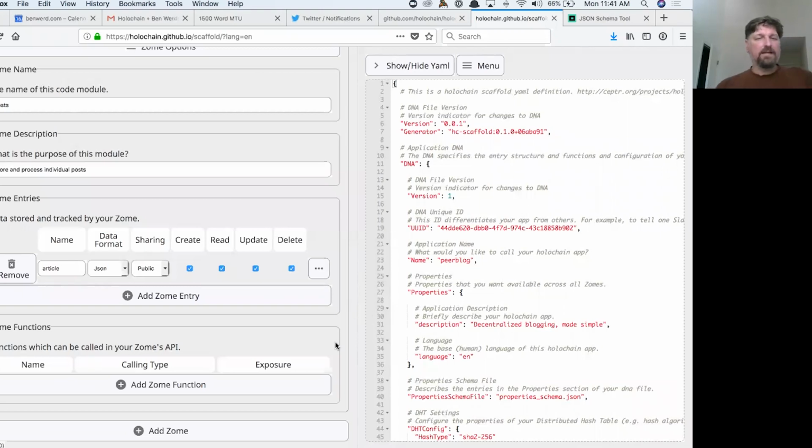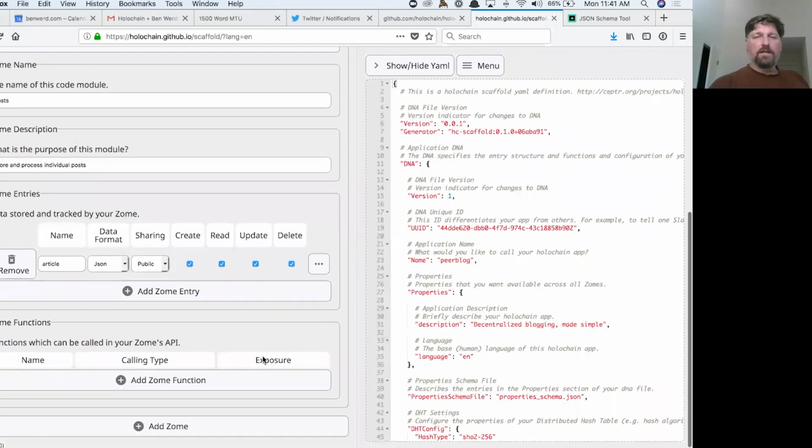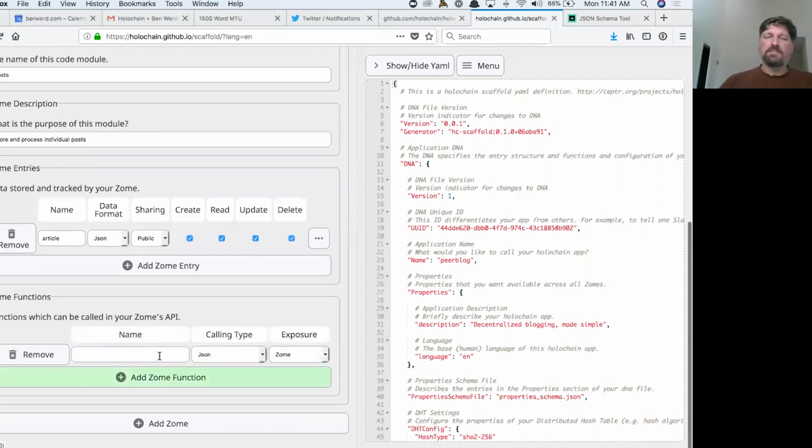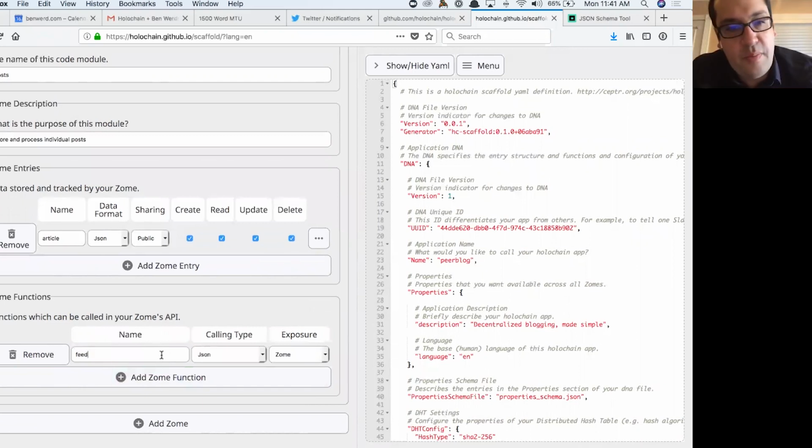Then let's add another Zome function that we're going to want to put in, that's just called article feed or something like that. Or you can just call it feed even. If you want to see all the articles for a particular... So this would be for retrieving the feed, for seeing the articles. Yeah, just listing. You could call it list articles even. Let's call it list articles. I think that would be most descriptive. Great. And that's good.